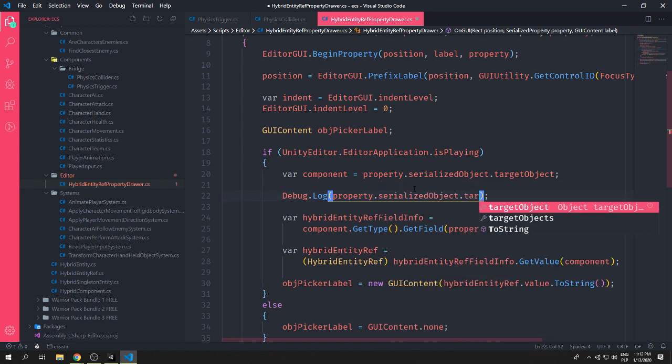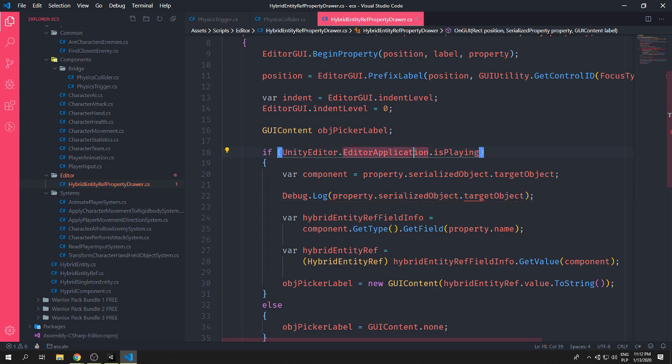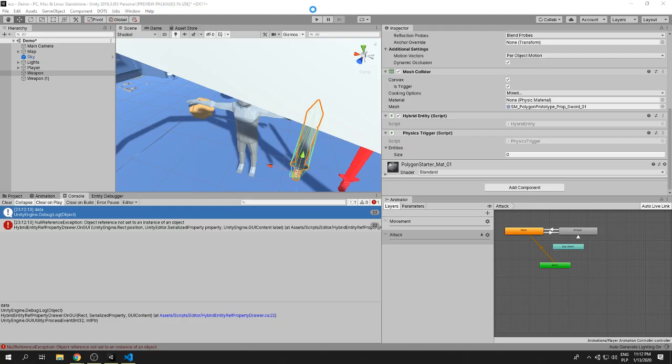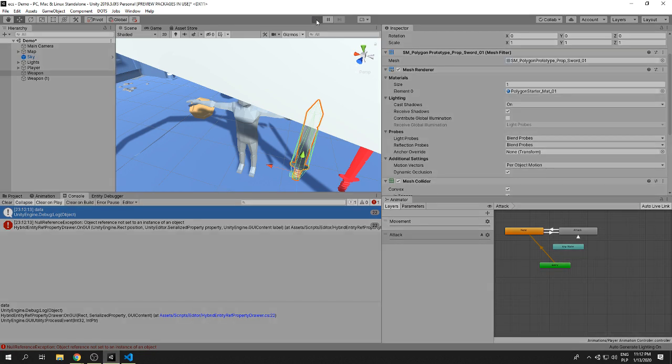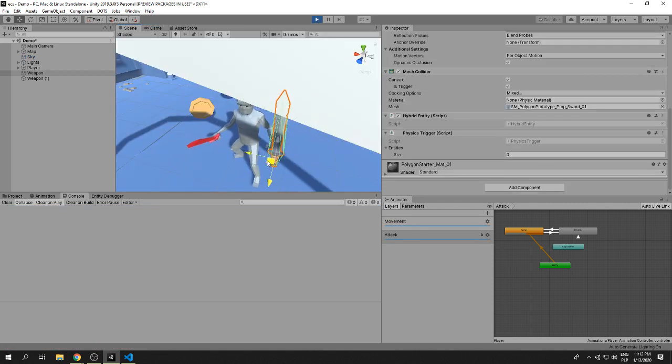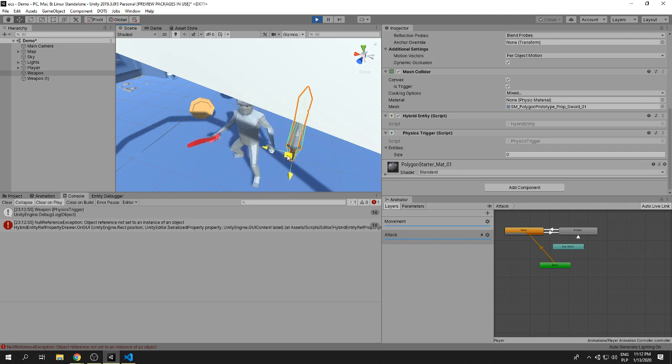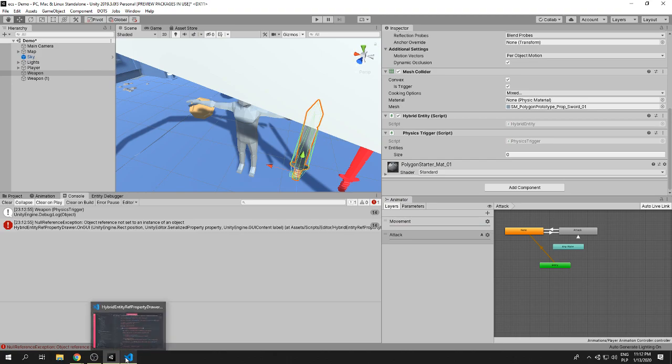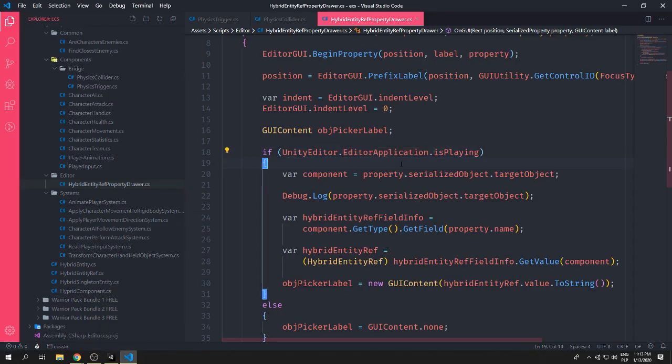Serialized object. Maybe let's see what target object is. Because it works if it's just a property of the component, but right now I'm trying to access it if it's listed as an array. So it's weapon physics trigger. Weapon physics trigger.